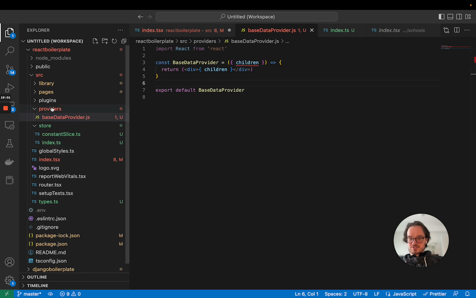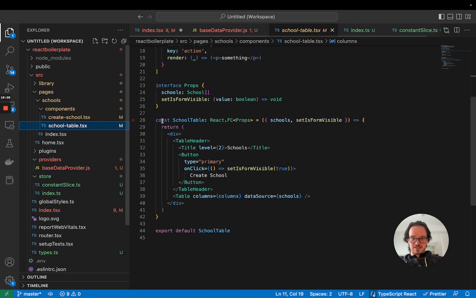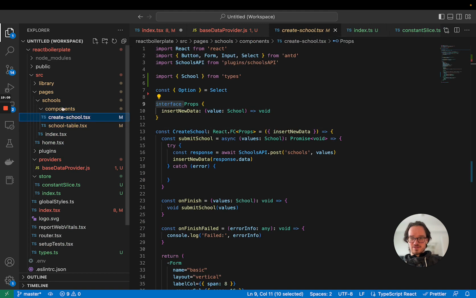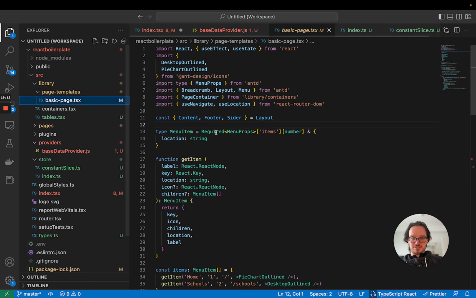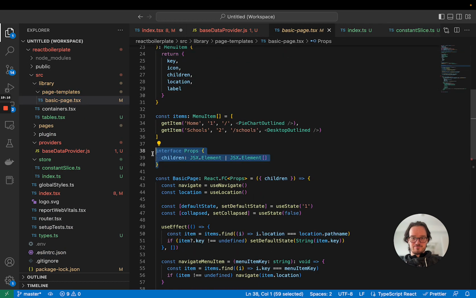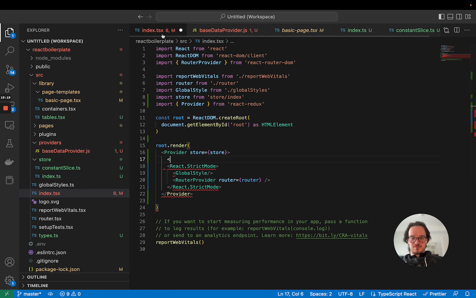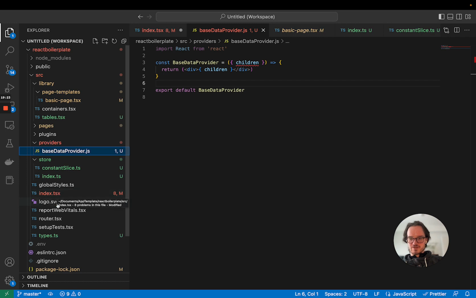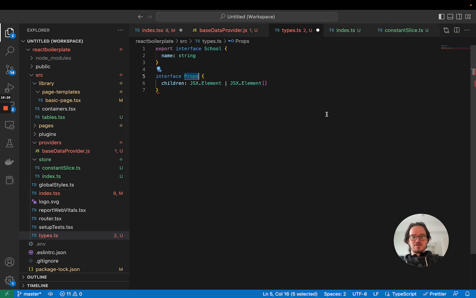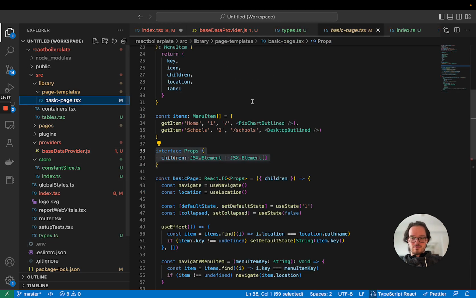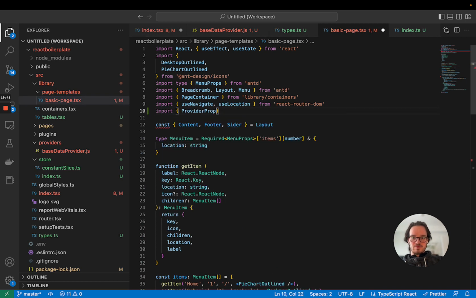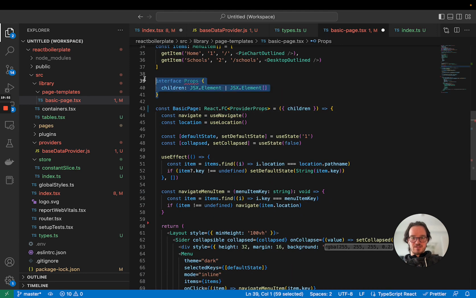Children is missing in props validation. We have an example of that. Let's not think too hard. Or do we not? No, it's in library, page templates. Here we are. And I'm actually going to go to our types folder, and this is going to be our generic provider props. We'll export that. And now let's use it here as well. Import provider props. Lost it. Provider props. And we can put that here instead.